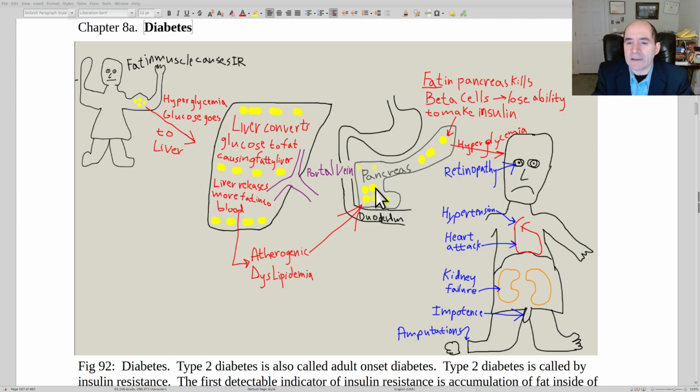Okay, so once you've got loss of the insulin production from the beta cells of the pancreas, you start getting other complications. First of all, chronic prolonged hyperglycemia is a problem because there are cells in the body which are not like skeletal muscle cells. They don't have an insulin-dependent glucose uptake. They basically are constitutive, meaning that they just take up glucose based on whatever the blood glucose level is. So a transient elevation in blood glucose, a spike, if you will, after eating, is not a big deal.